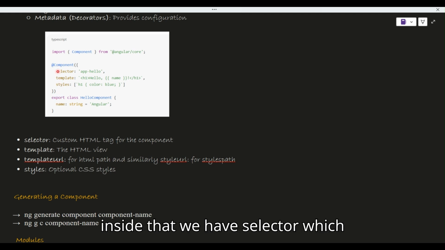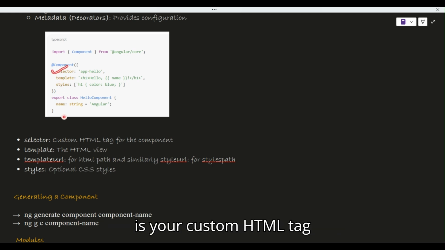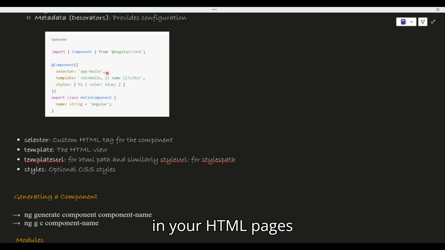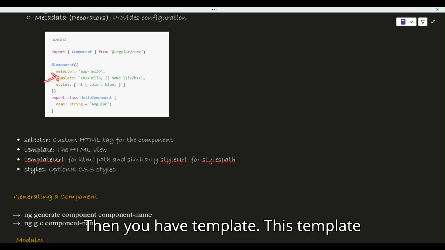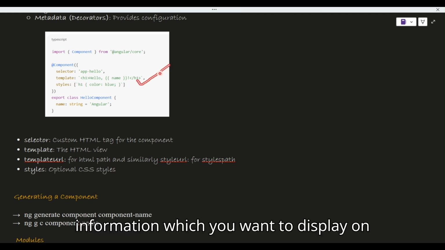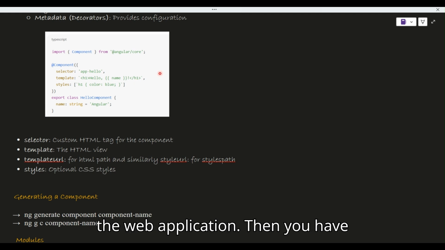Inside that we have selector, which is your custom HTML tag, a unique name, which you will use in your HTML pages to render that component. Then you have template. This template has your HTML code, the information which you want to display on the web application. Then you have styles.